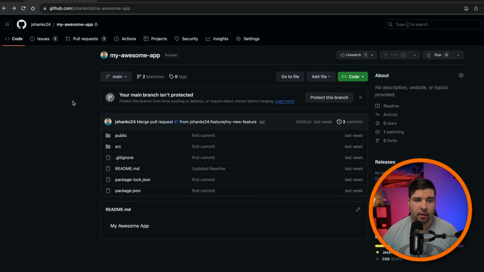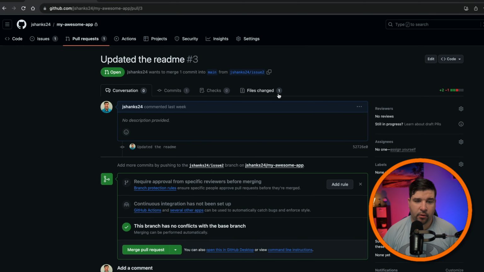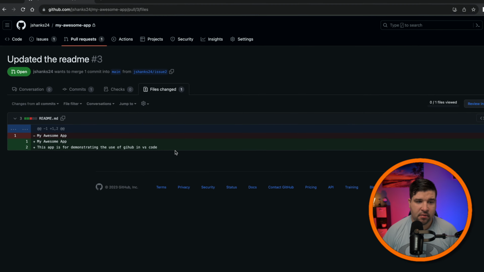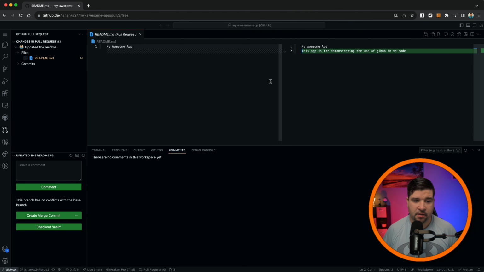The other way to use this trick is to view pull requests. So I'm back on github.com. I'm going to come over and click on pull request and open up this pull request. So the normal workflow here is to come over to Files changed and then see which files have changed. But instead I can hit the period key to open up VS Code in the browser, and I can see the changes right there using VS Code in the browser.